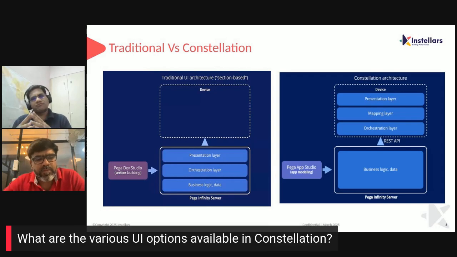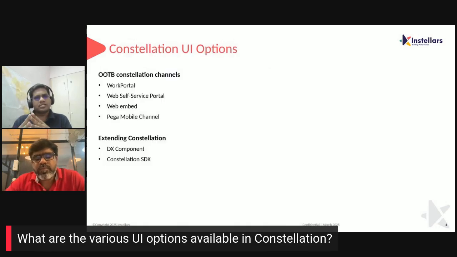Sure, Manju. Maybe I'll first start with the Constellation UI options, then we can deep dive into explaining the Constellation architecture. When it comes to the UI options, there are different options for building and expanding the user interfaces, whether we need to use low-code solutions or want to build custom integrations.